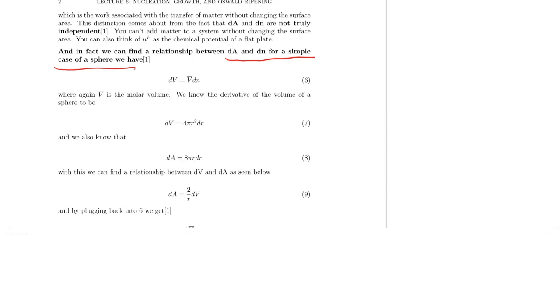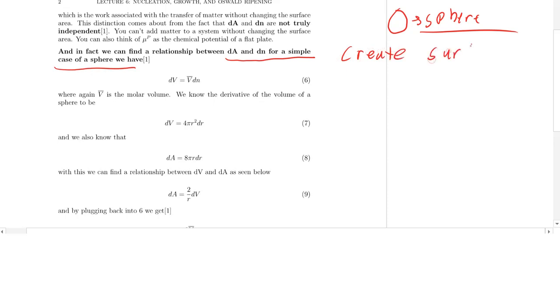So let's take a stopping point right here. We talked about this in class. We talk about spheres a lot when we talk about creating new surfaces or precipitating particles. And in materials science, a lot of times you'll see precipitates or solid particles that nucleate from a liquid. They will typically have this spherical shape. So they'll be a sphere. Now, why do you think that could be? Well, we just said that creating surfaces is energetically unfavorable. So creating surfaces is bad. We have to pay the energy penalty, because associated with a surface is that boundary, so some surface area.